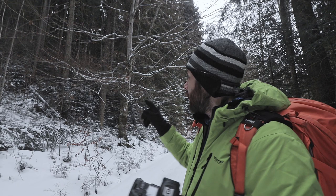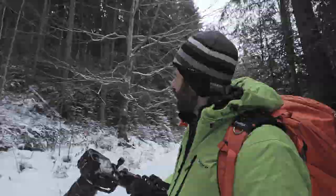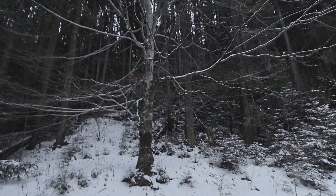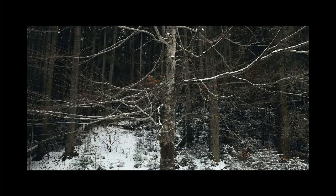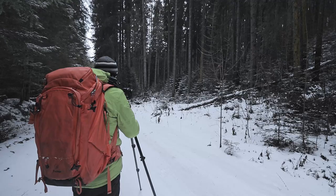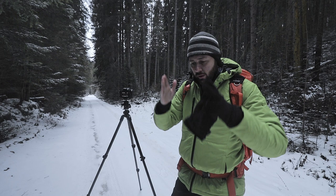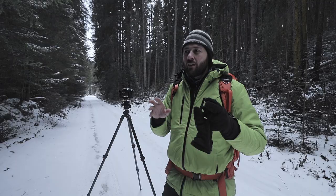This tree over here looks really good. The branches have a little bit of snow on them and it looks interesting. I have to see how I'm going to compose and frame it. I went for this framing — I really liked the branches reaching out. The darkness of the forest behind the tree gives it a gloomy, eerie look. The shape of the trees, the way they are positioned with straight lines, and that darkness of the forest — it's mesmerizing, hypnotizing. It looks really, really good.